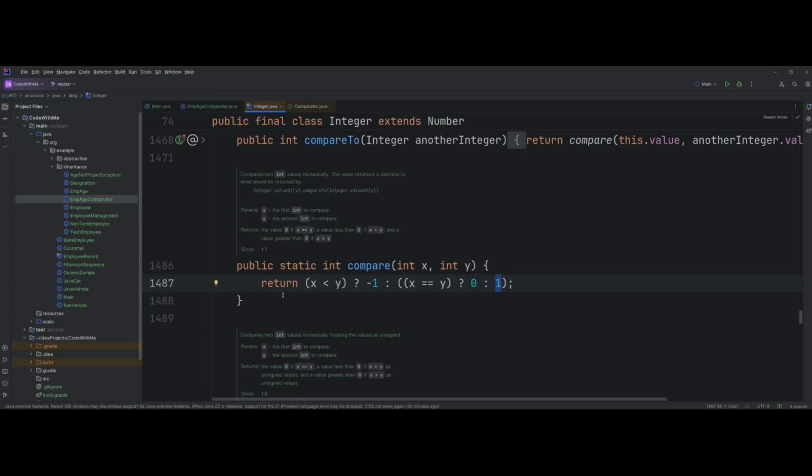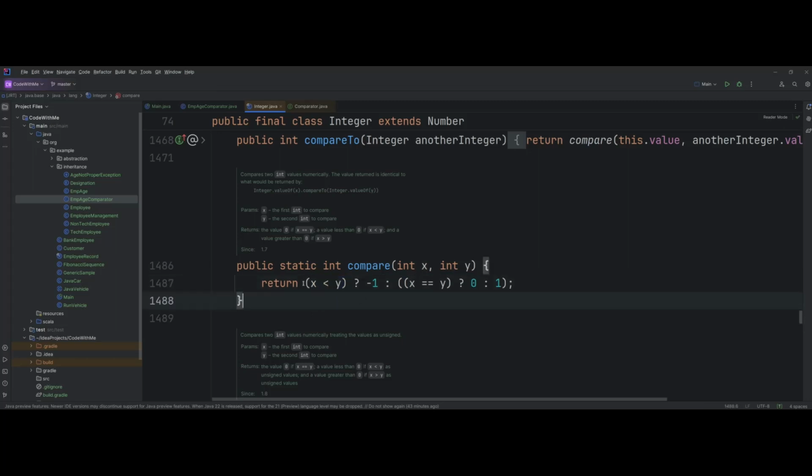This entire thing, whatever I told you in if-else, is translated into ternary form like this. So keep in mind that whenever you want to write a simple one-liner, if you want to condense an if-else statement into one line, this is how you do it. You can take a look at this, pause the video and go through what I've said to have a better understanding.